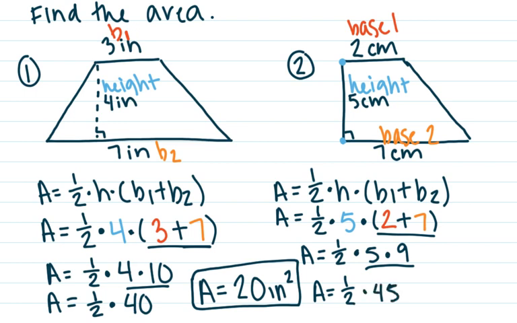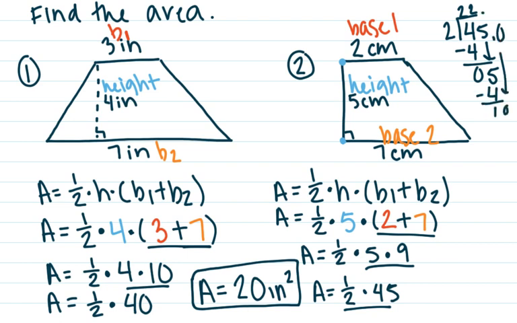So I'm actually going to end up with a decimal anyway, because my next step is going to be to divide this by 2, because multiplying by a half is the same as dividing by 2. So my last step is to take care of that. Over here to the side, I'm going to do some scratch work just to make sure I know what 45 divided by 2 is. I am going to be getting a decimal, and that is okay. We know how to handle decimals here. And I end up getting my final area to be 22 5/10, and don't forget your units, centimeters to the second power. So there is my final answer for that.